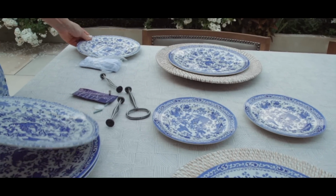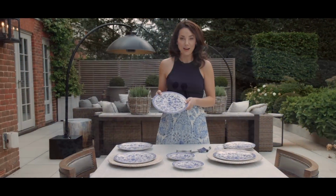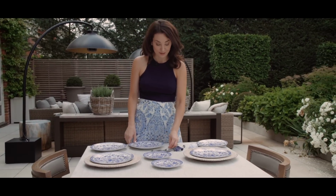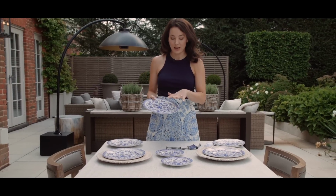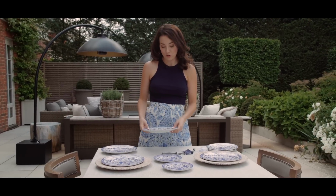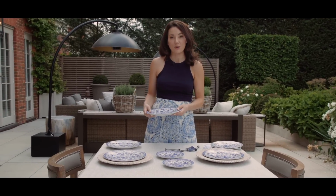So these particular plates have a hole in the middle, and that is because they are part of a cake stand. So now I'm going to attempt to assemble this. No pressure, because I'm not good at DIY, not that this is DIY. But I just thought how beautiful that would look as a centerpiece on the table, and then I'll lay all the cakes and sandwiches or whatever it is that I put or you want to put on your cake stand. Generally these stand in the middle of the table and they form part of the decor as well.